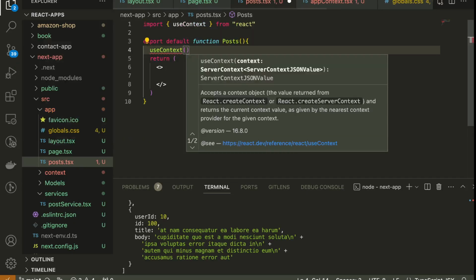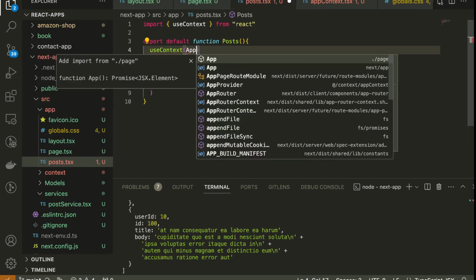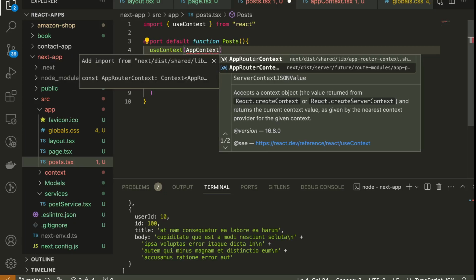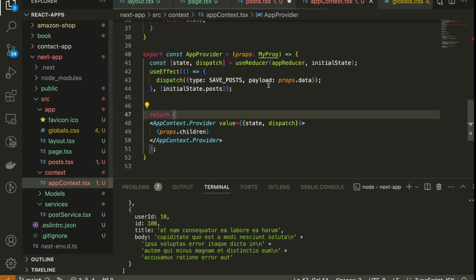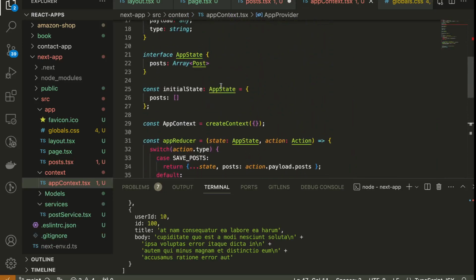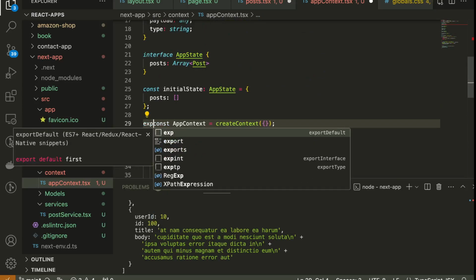In that useContext, we need to pass in the app context that we created. You can see the app context is not available in here. We created an app context, sorry, but we are not exporting the context. So we need to export the context we created there.